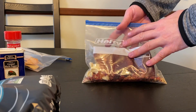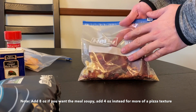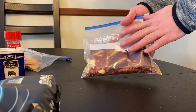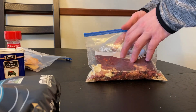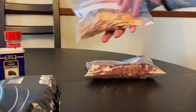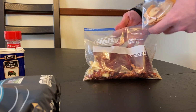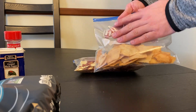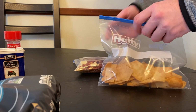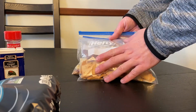Then when I get to camp, I'll add 8 ounces of water to this. I'll add it to my insulated food pouch. I'll let it sit for about 6 to 8 minutes. And then before I'm ready to eat it, I'll take the pita chips and pour them on top of this. And then I can use this bag for another snack, or I can use it as a trash bag to place all of my wrappers and things like that inside of it.